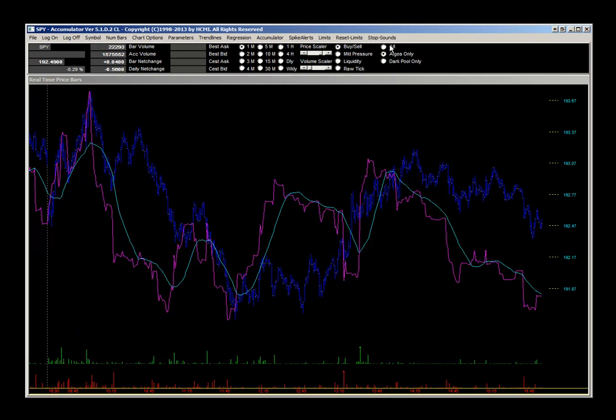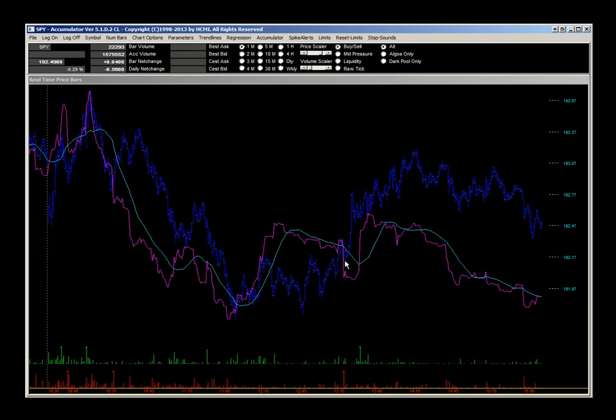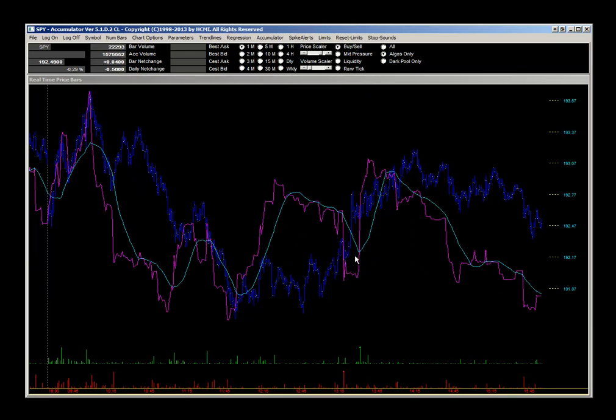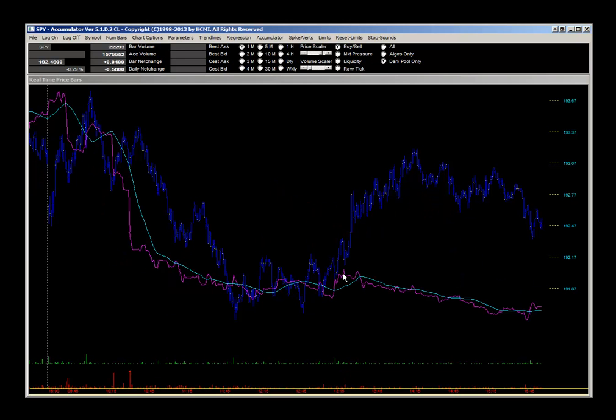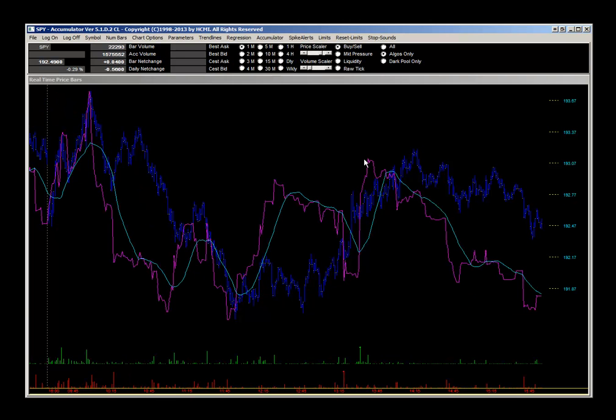We can see under all on that trade, we can see that it was 136. If we go to algos only, we can see that was 136 as well. So we can see that all of that volume was algo volume there. If we go to dark pools, we can see that's completely disappeared. So we can see that that burst was caused by algorithmic trading systems.